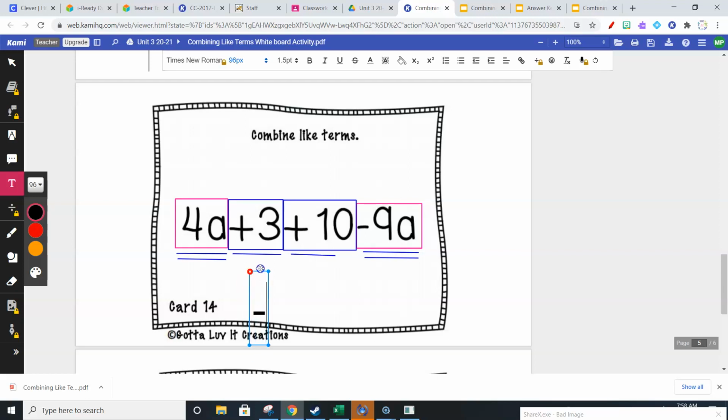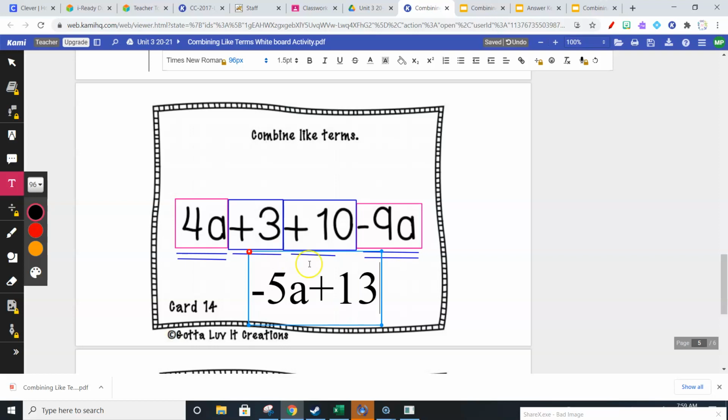You can't see it because of where I wrote it. And then we have to subtract 4 and 9. Well, 9 minus 4 is 5. And then I can't forget my variable, because if I do, I might think I need to combine like terms a little more. And then I have 3 and 10, and they're both positive, so therefore we're adding them. They have the same sign, and we're keeping the sign of the greater absolute value, which is a positive 13.